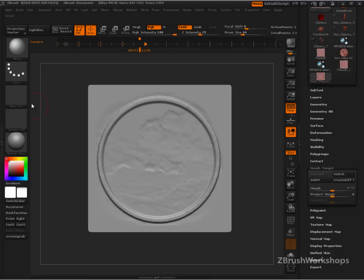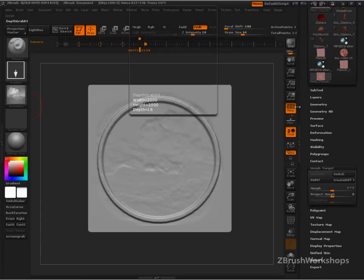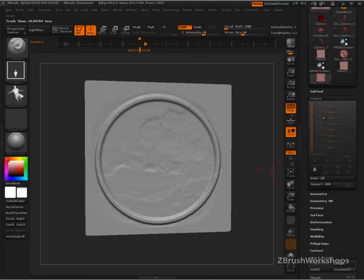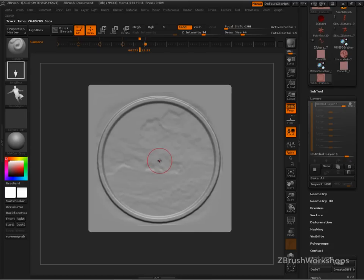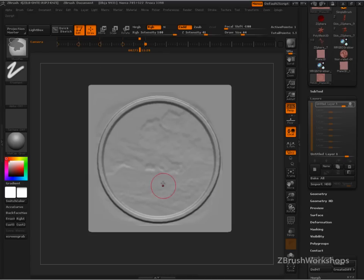And take this, go back to the standard brush, take that alpha that I created, the depth grab that we did with the Klingon tool of death, and we can use drag rectangle. I'm going to use Z sub, but I'm going to amp up my intensity. This is also something you can do and store in a layer. It's up to you. Okay, you want to get that positioned.